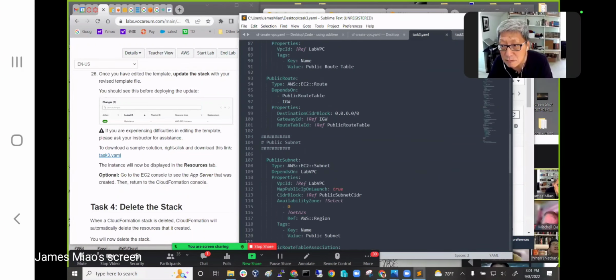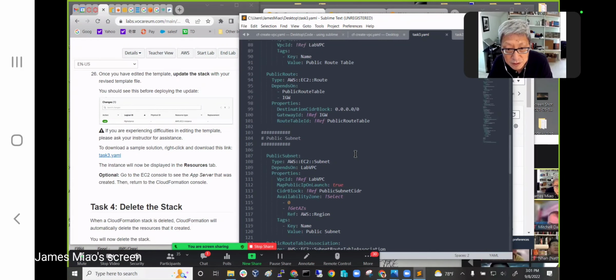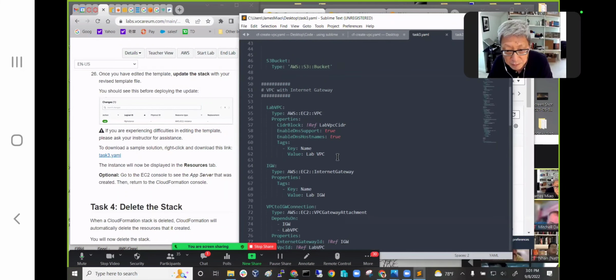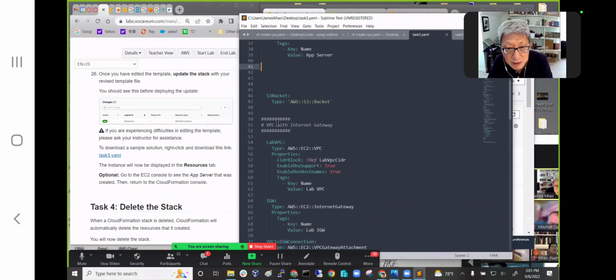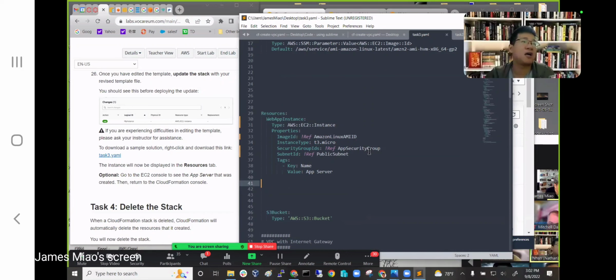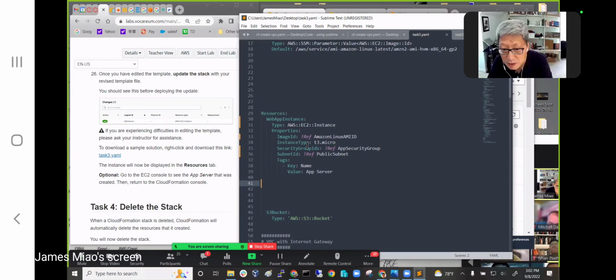Okay. So let me take a look at yours. So security group. Where's my security group? S3 bucket. Wait a minute, where am I? I'm on task 3. Resource security group right here. That's the security group you mentioned here. And tag. I don't see any difference. There's Nathan. Security groups, right?